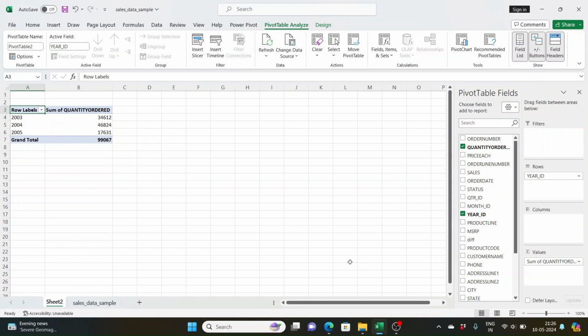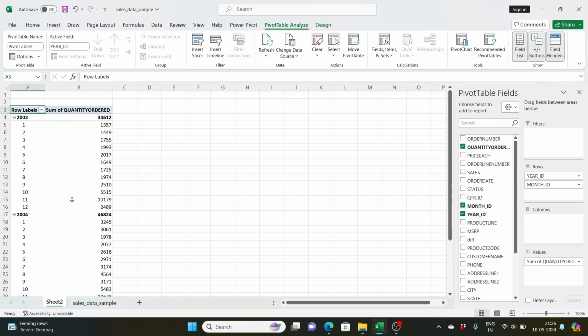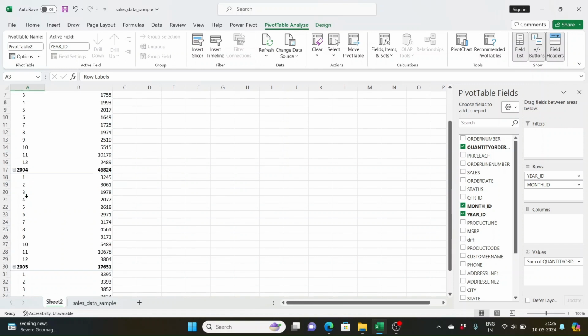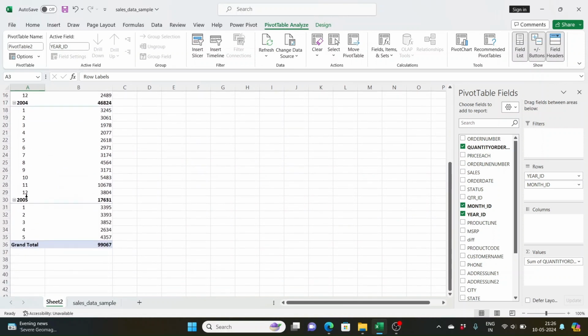Now if you want a drill down of a particular year at month level, we simply put month below the year ID. You can see the entire order is now split based on the month ID. Here we can see that this data table only goes up to the 5th month of 2005.